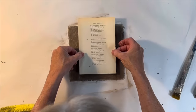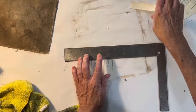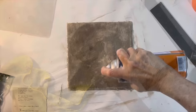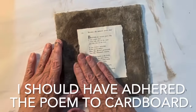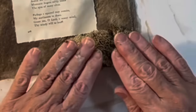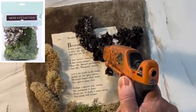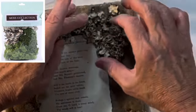I cut an autumn-themed poem from an old book that I use for crafts, and I used a ruler to tear the edges to create the size that I wanted. And then I applied some spray adhesive to the foam and adhered the poem. Next, I used hot glue to attach various pieces of brown and green moss to go around the edges of the poem. I like this moss variety pack that is sold at Joann's stores and on Amazon.